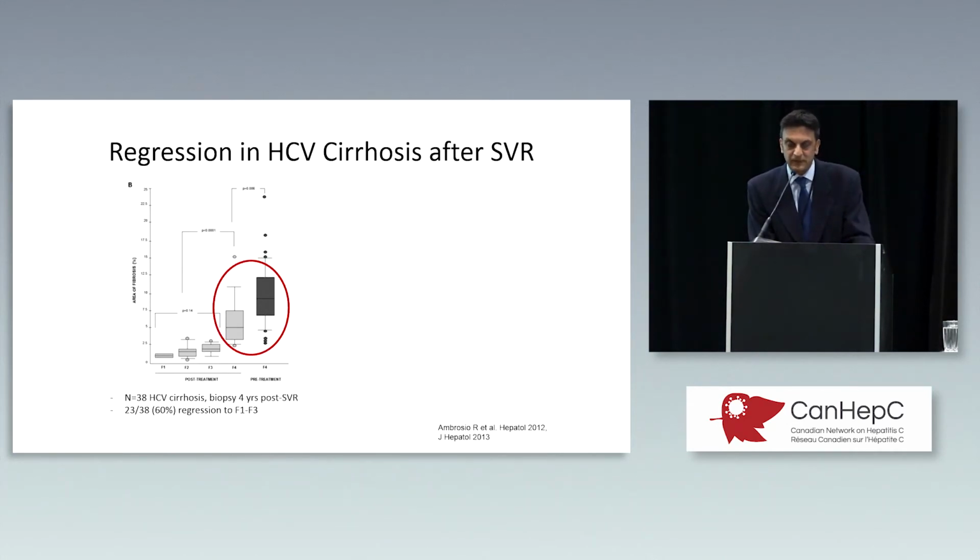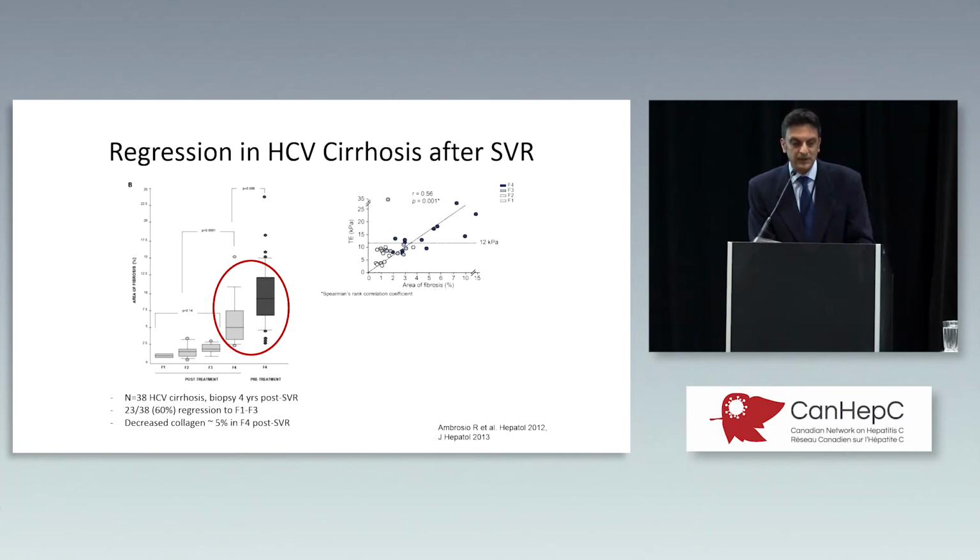And this is looking at collagen morphometry, which is a quantitative measure of fibrosis in the liver biopsy. It showed that even amongst the F4 patients, there was a decline post-SVR in patients who still remain cirrhotic on the biopsy, but you do see some favorable changes in reduction in collagen. Now, when you look at FibroScan, they had FibroScan available in a proportion of these patients, and they used a threshold of 12, and they found that, yes, liver stiffness correlates with morphometry.